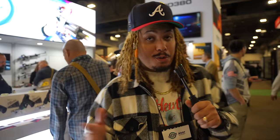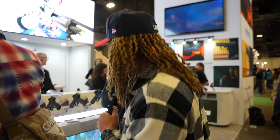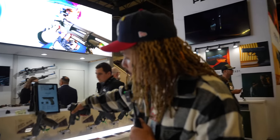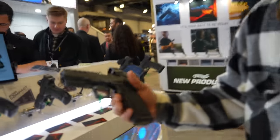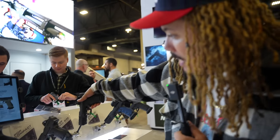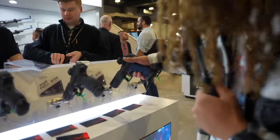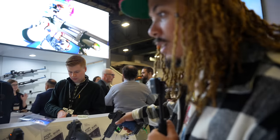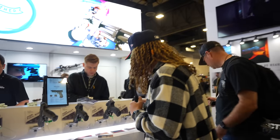Alright, so we're at the Walther Arms booth and there are a lot of people here right now. They revealed the brand new PDP steel frame — the Match Pro, and the steel frame compact. This thing is a beauty. This is the compact with their duty trigger. I like it as is, but I'd love to see them put this with the performance trigger as well. They've got the full-size version with the duty trigger too, and then — wow, I didn't see this one — a steel frame with a whole different grip. That's a bad boy right here.